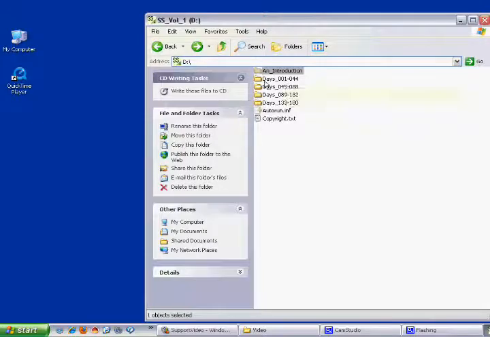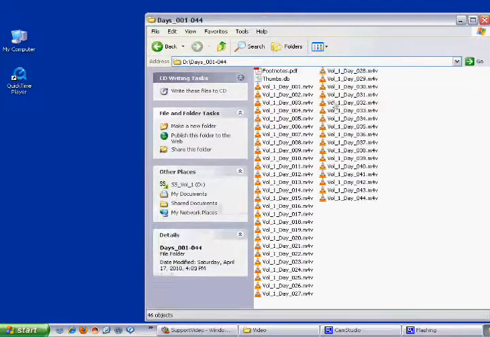You'll notice if I open up days 1 through 44, they have a different icon. This icon is for a media player that we don't want to use. If this icon is different than the one I'm going to show you in just a second, you're going to need to change this. The main reason being is if you don't play it in QuickTime, it may get skippy or do different things that you don't want it to do.